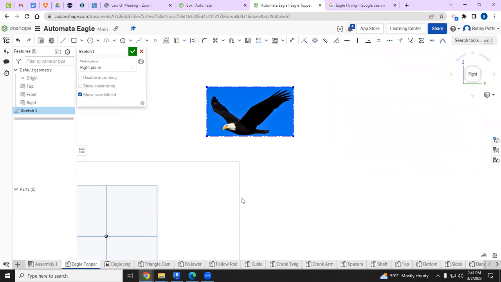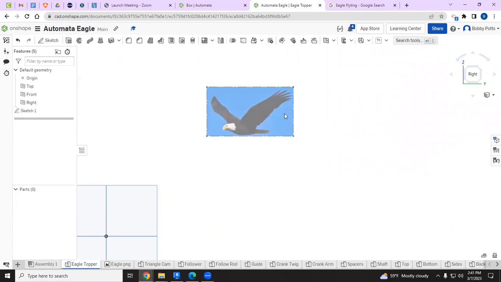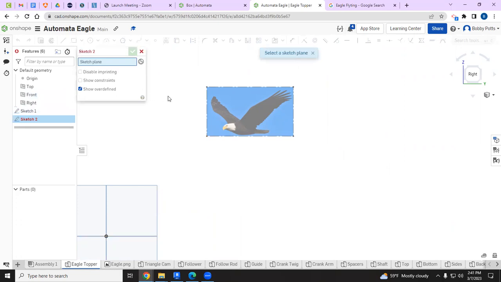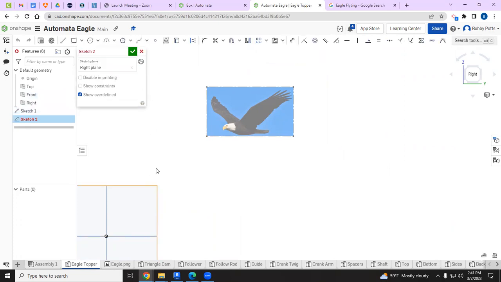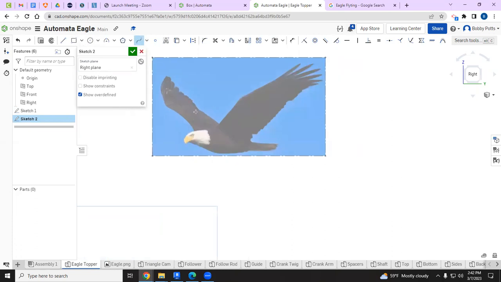Okay. Once we have an eagle, we want to finish that sketch. We do not want to do our tracing in that sketch. So create a second sketch. All right. Just on this front plane here, or right plane. And then we're going to do the spline tool.